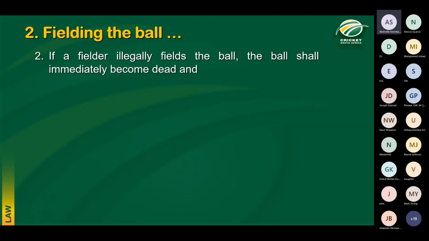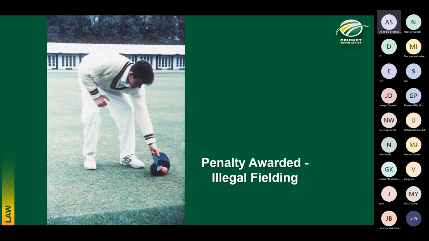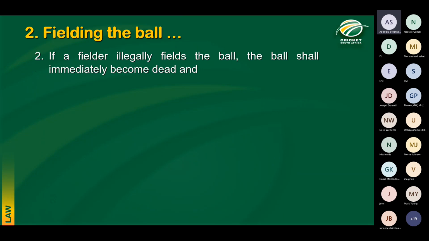So, what punishment does the law give for illegal fielding? If a fielder fields the ball illegally, whether it's with the hat in the previous picture, or the video that we saw of Babar Azam using the keeper's glove to field the ball while the ball was still in play, the law tells us, firstly, the moment the ball touches the glove, or let's say a hat that was willfully discarded, or in this picture, the moment the ball touches the hat, the ball immediately becomes dead.